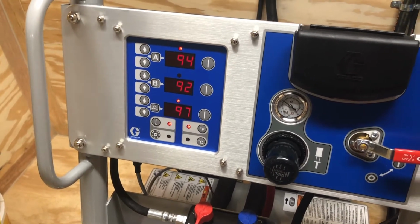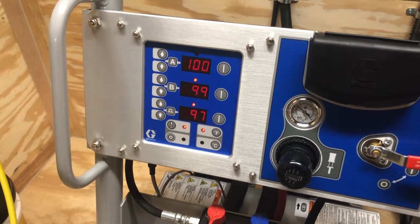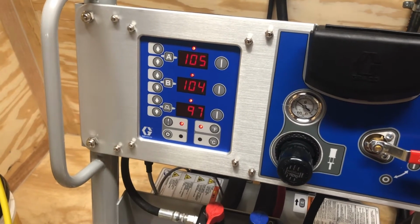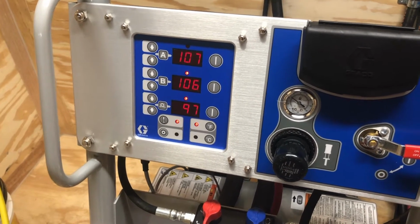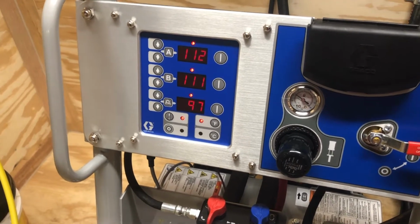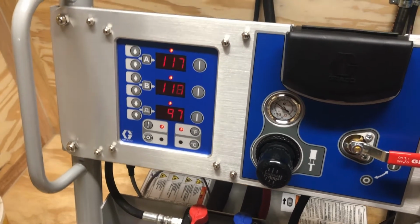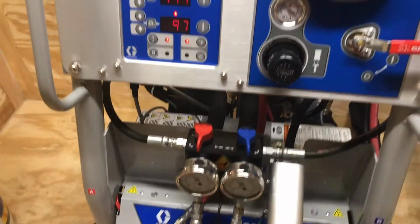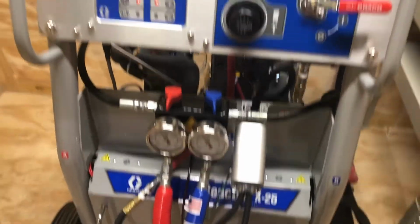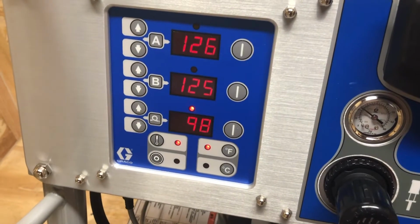And this is why we tell you guys, get your material up to about 75, 80, 85 degrees. First of all, the machine's not going to have to work as hard. I'm not sure this machine will go from 50 to 125. I've used it at 55 to 125. 50's pretty low, so try to get your material temperatures up. That's going to help you with your viscosities. It's going to help you with your yield. It's going to help you with your pressures. It's going to help the machine operate a little easier. So there we are. We're at 125, 126.